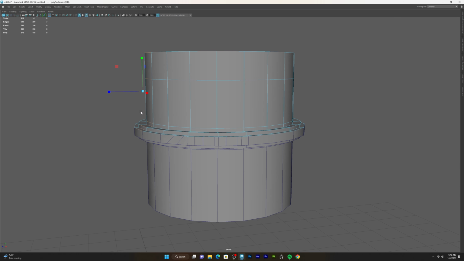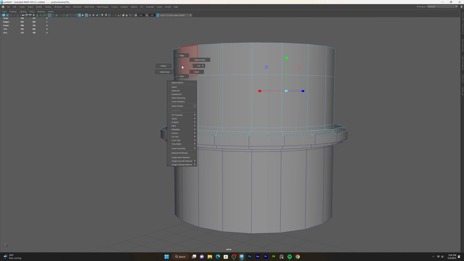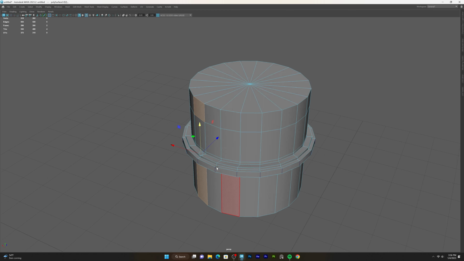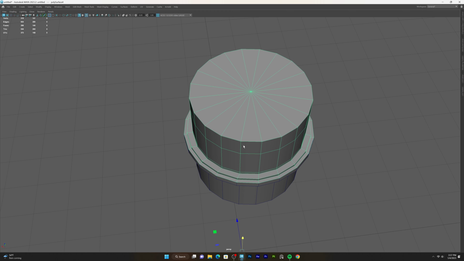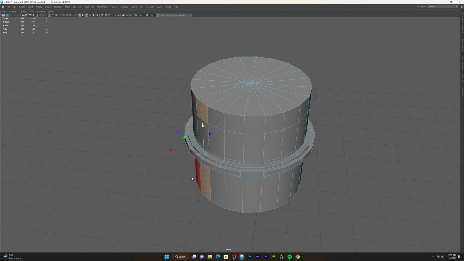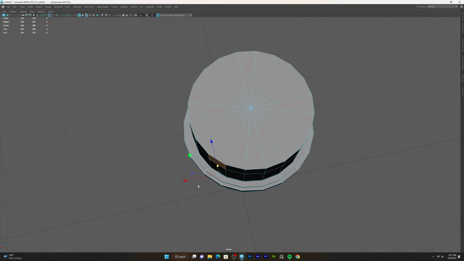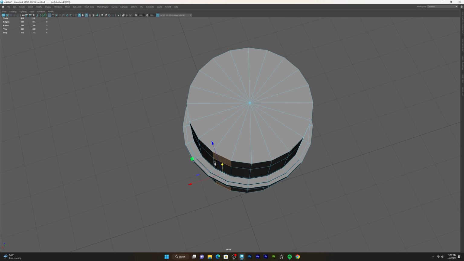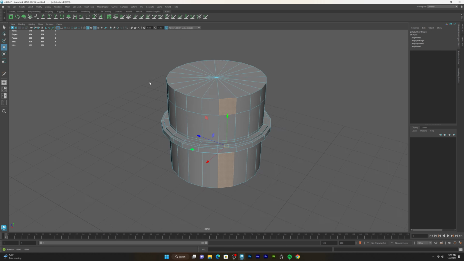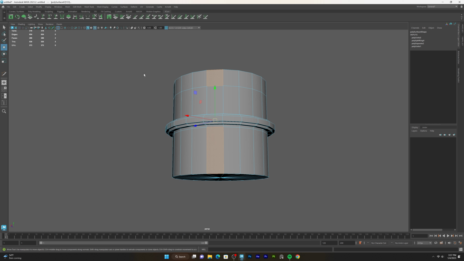So now let me show you a last tool. Let's go ahead and go to face mode. Let's select these two. I'm gonna go to the move tool. Let's see if this works. Did I separate? Oh, I separated them by mistake. Anyways, let's go ahead and combine them again. Face mode. Sweet. It looks like the orientation of my pivot is wrong, so let's fix that. We need an object. Actually that's fine. Let's go ahead and extrude.